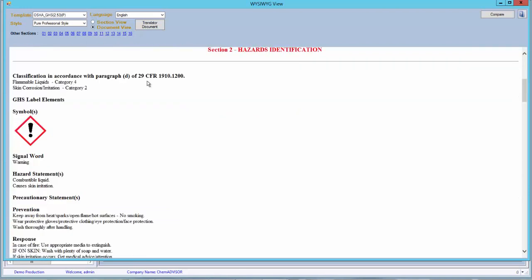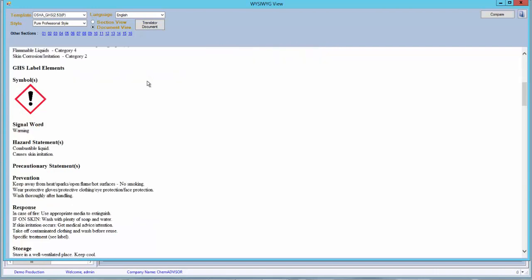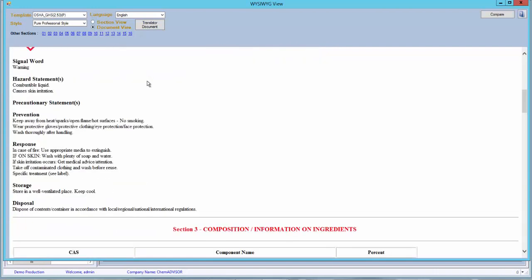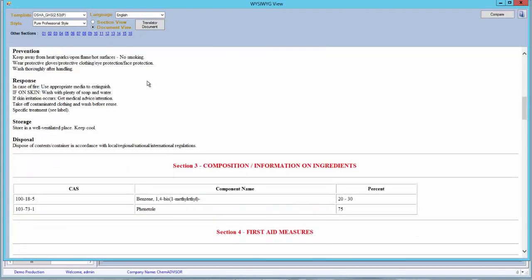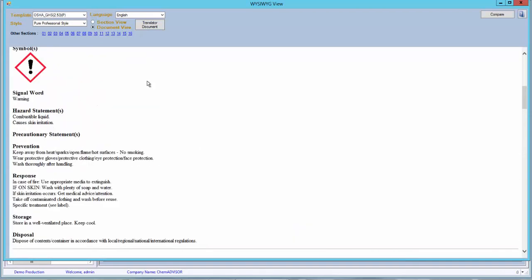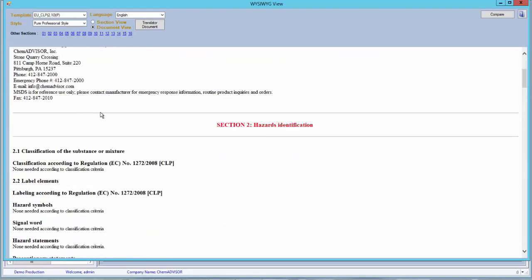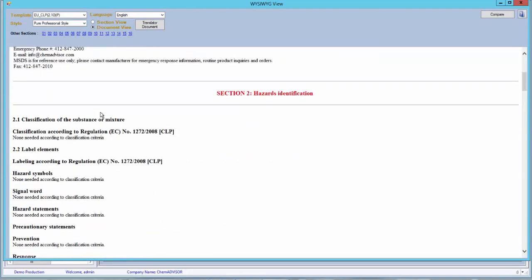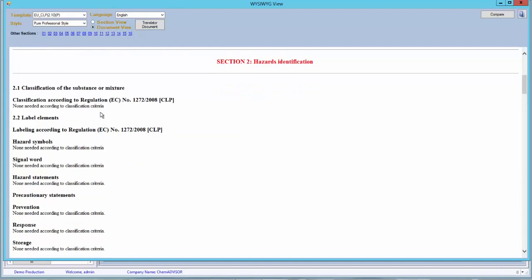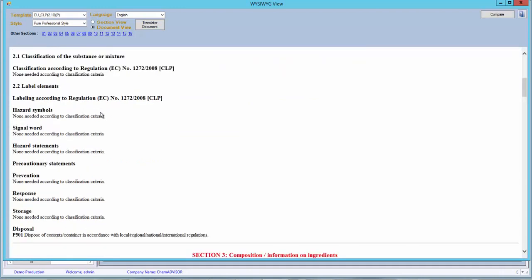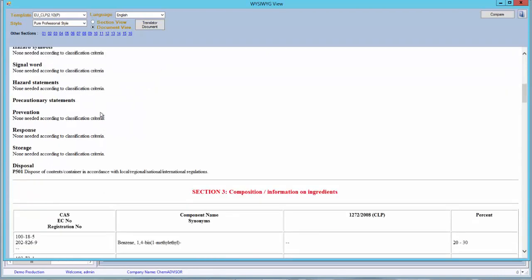Looks like we're coming out with that flammable liquid based on the information that we had for the US. And there's our composition that we started with. Now you'll see the difference here in the EU is that that Category 4 is not one that they adopted, so you don't have this information coming through for them.